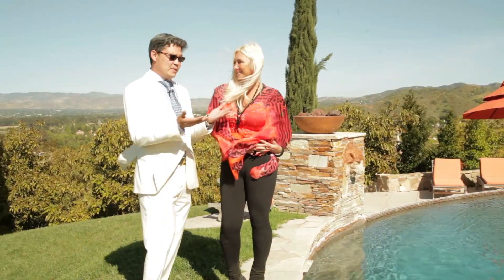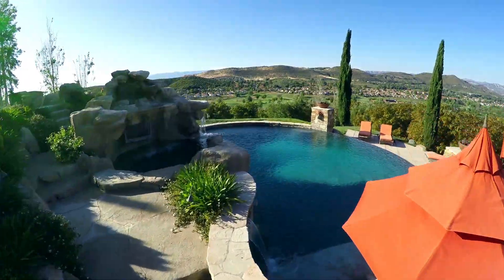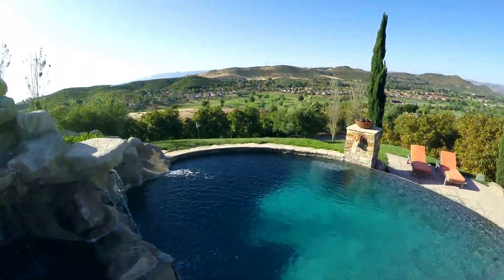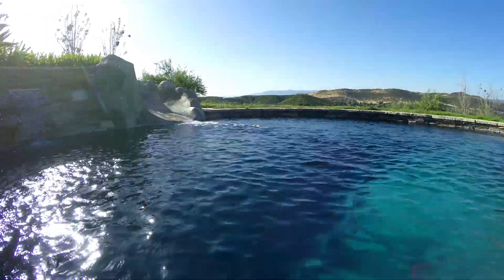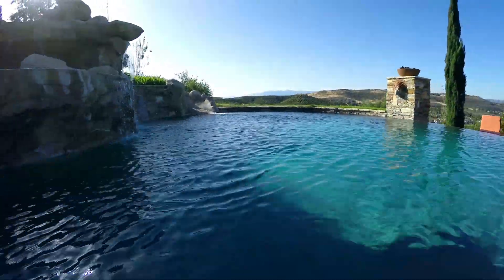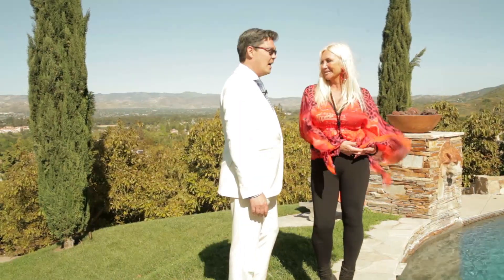I can see why this is an award-winning pool. Holy cow! Having a water slide, the waterfall, and this kind of beach area with these amazing views of the valley, the lake, and your orchards — wow, that's all I can say. I've had some spectacular parties here and every single one has been just beautiful.